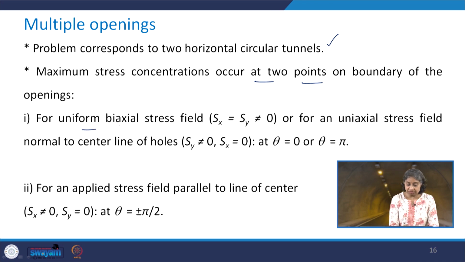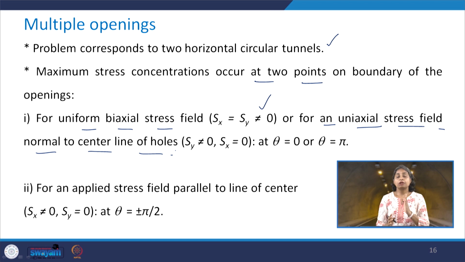In case you have the uniform biaxial stress field, what we mean by this mathematically is that Sx is equal to Sy and both are non-zero. Or for a uniaxial stress field which is normal to the center line of the hole, there is going to be the y component of the stress but not the x component. That mathematically shows that Sy not equal to 0 and Sx equal to 0, and then the location that you will have is theta equal to 0 and theta equal to pi.